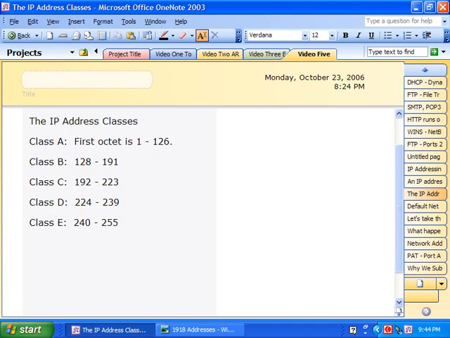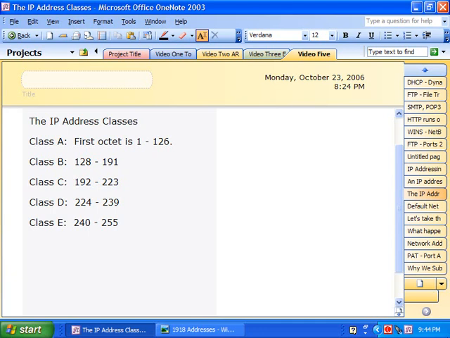Now, a lot of books out there list only 3 network classes, but there are 5. And since you should never assign an address from the last 2 classes we'll talk about here, you better know what they are beyond the exam. You better know them for the real world. So we're looking strictly at the first octet here of each particular class, because you want to be able to look at the first octet of an IP address and immediately tell what its class is.